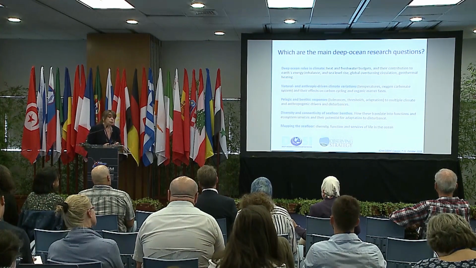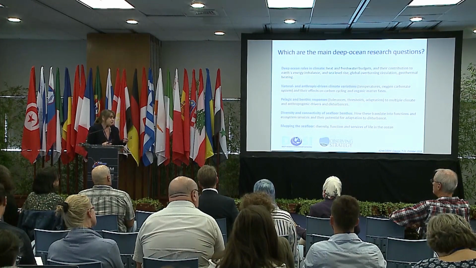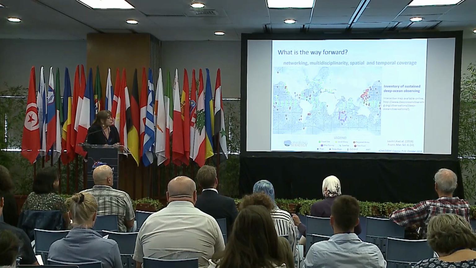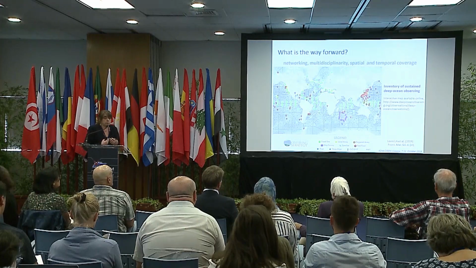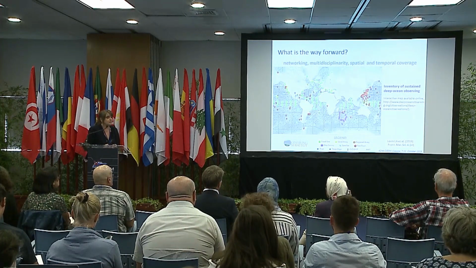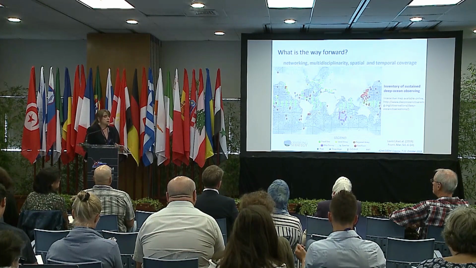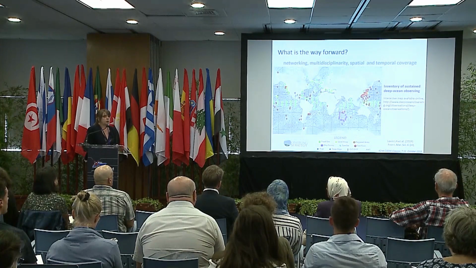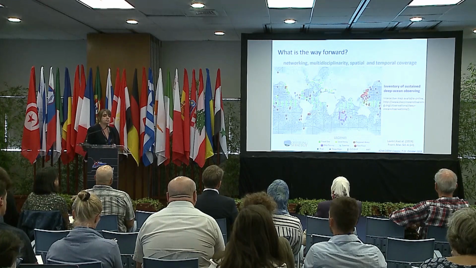We are going to hear some of the results this afternoon about these issues also. What is the way forward? Well, the way forward, according to my opinion, is that we have to have more networking, more multidisciplinarity, more spatial and temporal coverage. This map shows the inventory of sustained deep ocean observing.